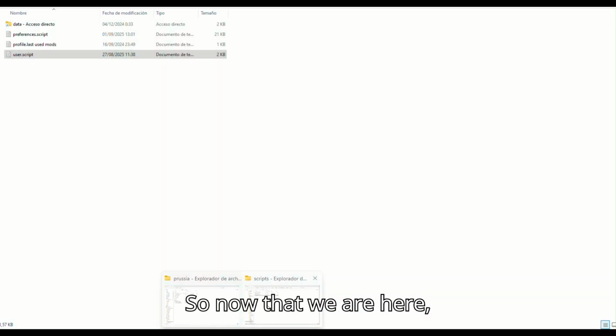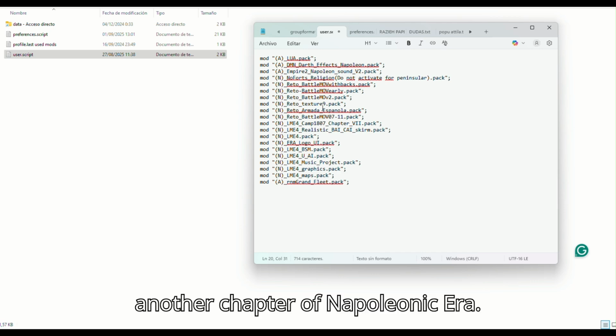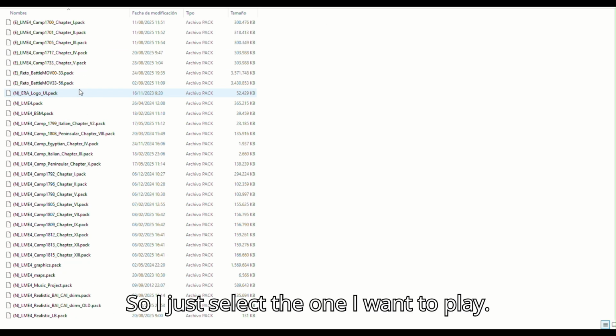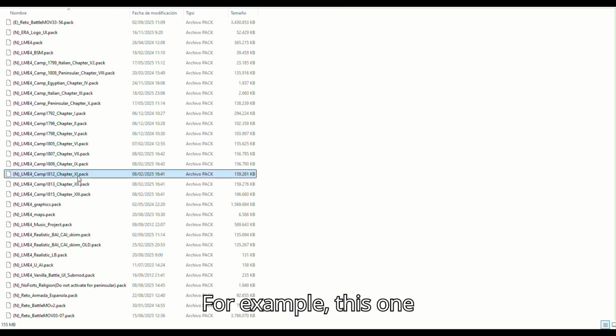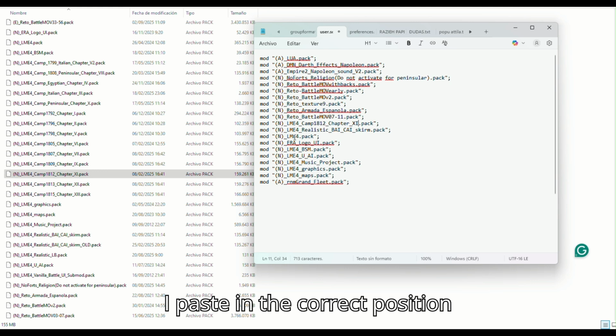Now imagine that I just want to switch to another chapter of the Napoleon era. So I just select the one I want to play, for example this one. I copy, I paste it in the correct position, and then I use the correct scheme file for it.